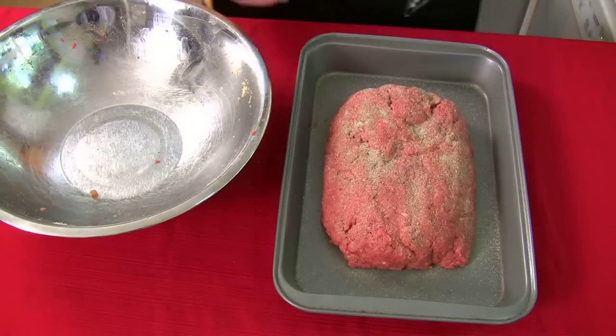Let's get this in the oven right now. Go ahead and put the oven at 350. So we have the meatloaf in the oven at 350. We're going to let that cook for a while. About 10 minutes before we take it out we'll put some barbecue sauce on top, then let it cook the last 10 to 15 minutes. The burgers we're going to grill in a minute. I'll show you that — we'll throw them in the pan, but I just want to do some viewer mail real quick while we're waiting on the oven.